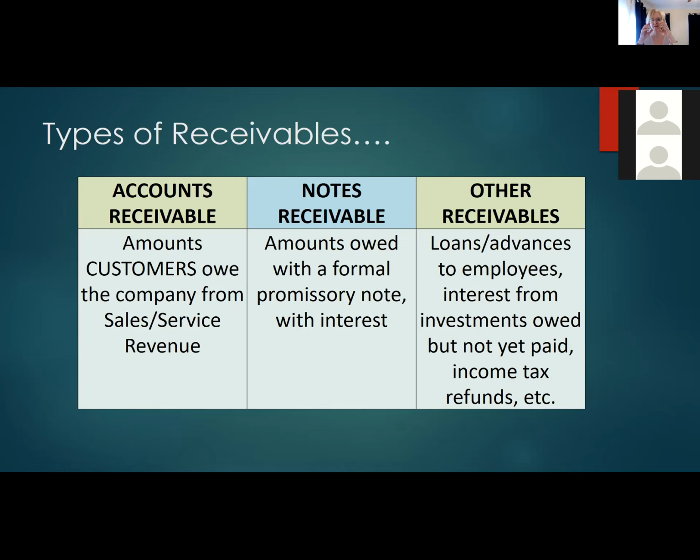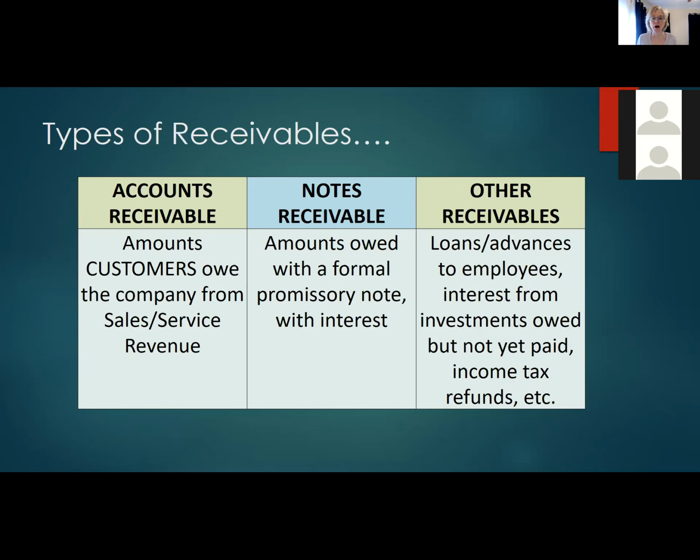Notes receivable is for a single amount, a very specific amount. Accounts receivable is like an ongoing account. A customer orders from you, the company ships the product, and they bill the customer. They do it again and again and again. Think of the restaurant industry where you put in a weekly or daily order. You have an account with the supplier, maybe Frank's Produce or FSA, Food Services of America, and you're constantly ordering and paying your bills. Notes receivable is different. You're doing a very specific amount one time with interest, and you sign a formal note.